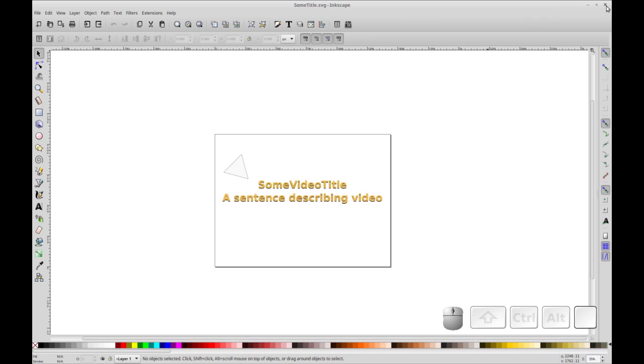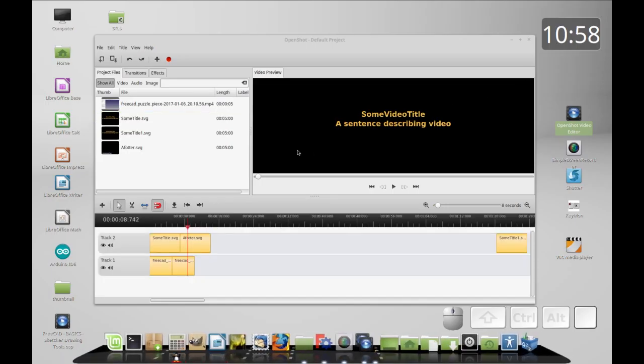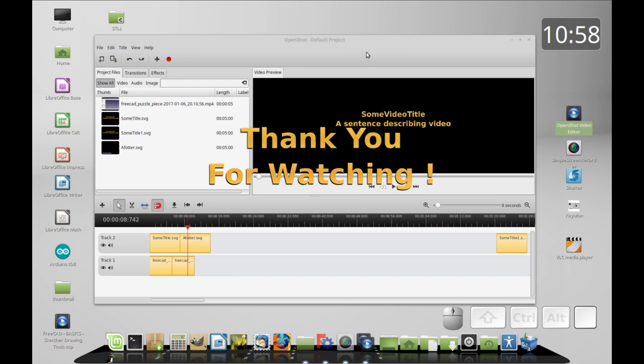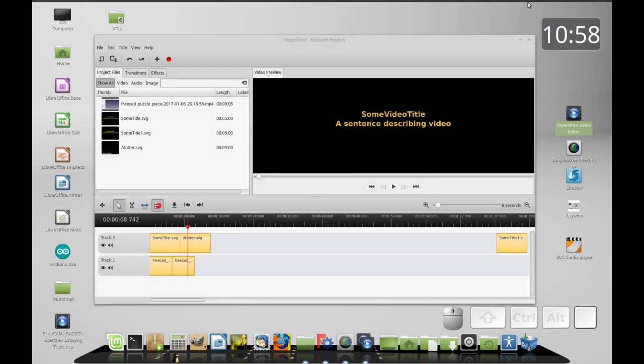Let me try just to save that. Save, and I think if I just close this, that'll be good to go. Yep, so now I've got that in there. So anything you can do in Inkscape, you can do in your title. So if you're an Inkscape wizard, you can come up with some awesome titles. So you can edit and then do it, or you can just go right to edit in Inkscape there, and you'll get the same result. You'll go right into Inkscape. Or I imagine, if you have another SVG editor registered on your Linux system, it will open that as well. So that's it. That's how to create titles for your screencasting in OpenShot.